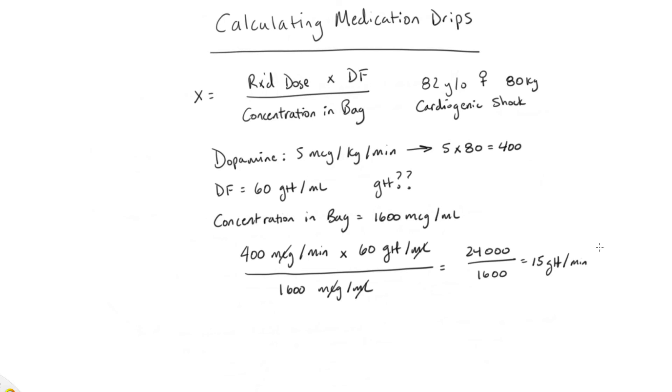One other way that you might be asked this question is, how many drops per second do you need to be giving this patient? So if you've got 15 drops per minute, we're going to be looking for the per second dose. And that would be 1 drop every 4 seconds. So you're looking in that volutrol, 1 drop roughly every 4 seconds if you have to do it manually.